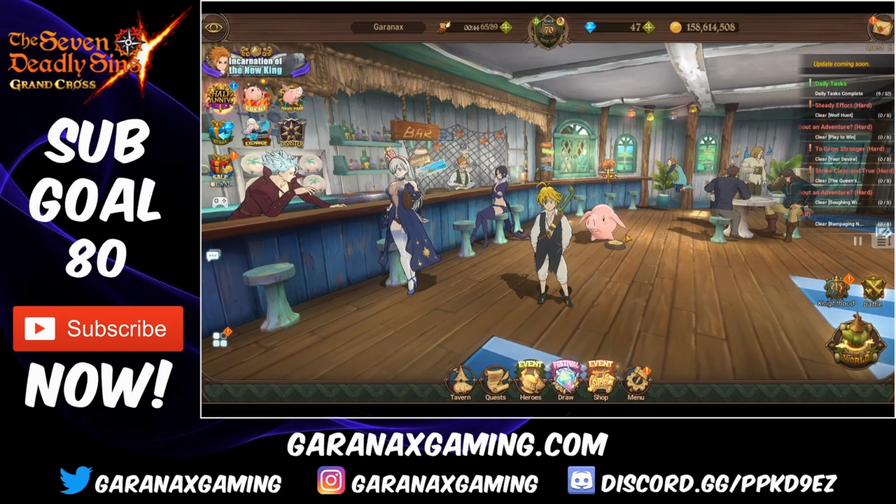Keeping these two important points in mind, you will have no problem taking down Awakened Lillia at all. The rest of the fight is pretty straightforward. So I hope this video gives you some insights on how to beat Awakened Lillia if you're struggling with the debuffs and buff removals.